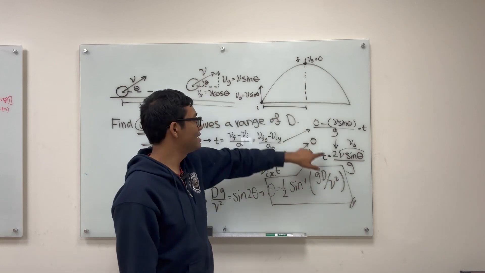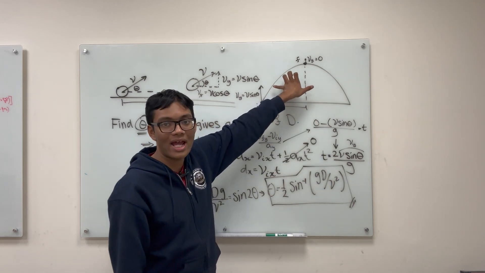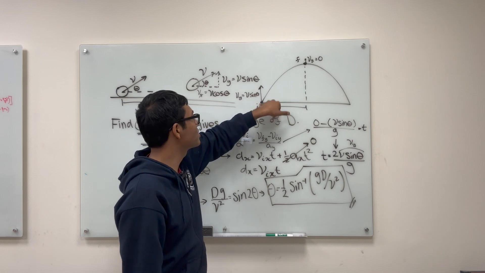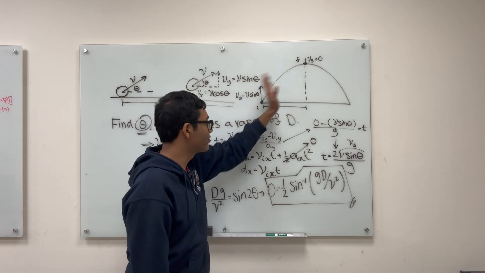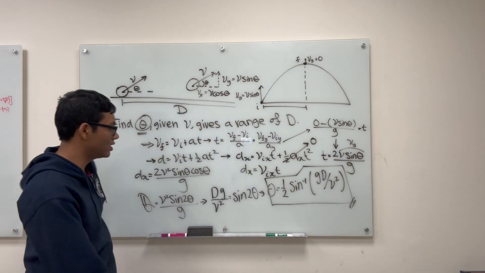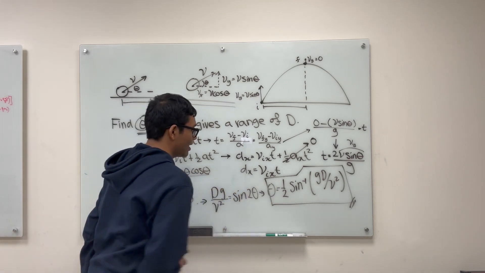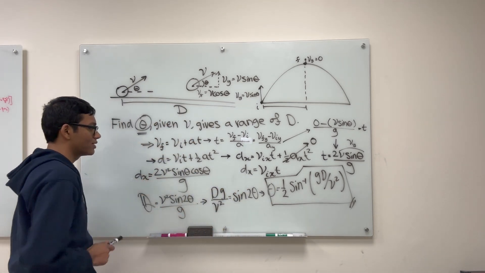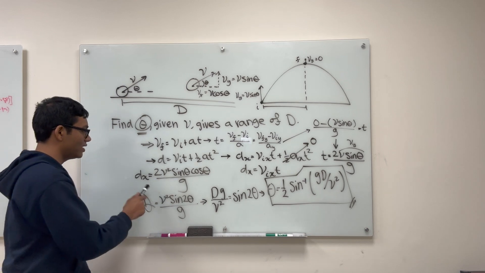The 2 comes from doubling the half of the trajectory, right? Because t without the 2 would give us the airtime for half the trajectory from this initial point to the max altitude. So the full trajectory is 2 v sine theta over g. Plug that back in here for the time.